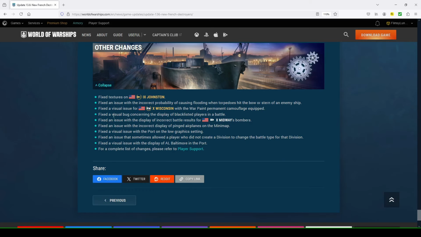Other changes. Fixed textures on Johnston. Fixed an issue with the incorrect probability for causing flooding when torpedoes hit the bow or stern of enemy ship. Fix a visual for Wisconsin with the war paint camouflage equipped. A visual bug concerning display of blacklisted players in a battle. An issue with display of incorrect battle results for Midway's bombers. Fix an issue with incorrect display of pinged airplanes on the minimap. A visual issue with the port on the low graphics setting. An issue which sometimes allowed a player who did not create a division to change the battle type for that division. A visual issue with the display of Azur Lane Baltimore in the port.